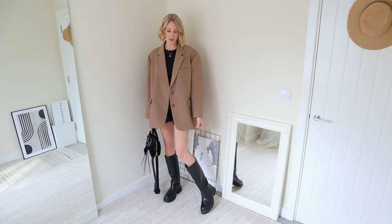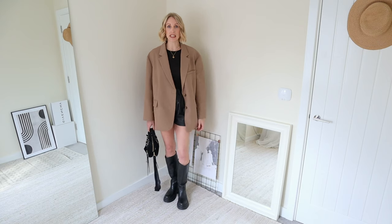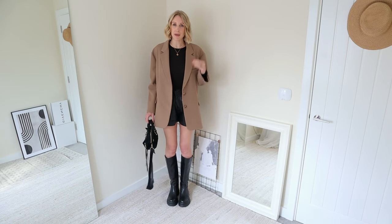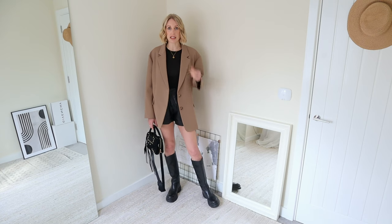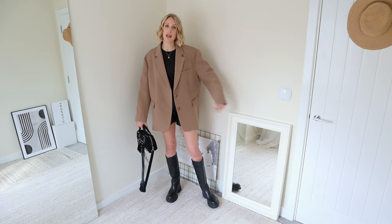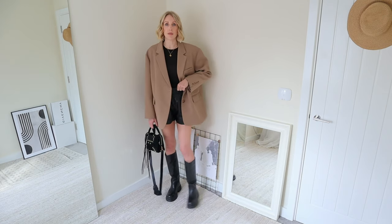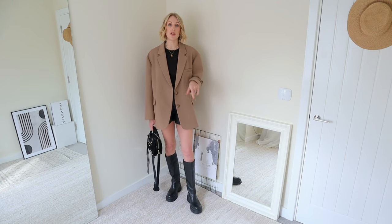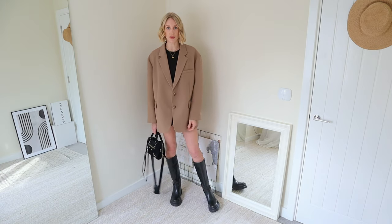A way to make your winter chunky boots work harder is to pair them with a pair of shorts or a mini skirt — obviously they're the trend right now — a simple t-shirt, and then chuck your oversized blazer on top. I've kept the base all black, because another styling tip I love is to keep everything one color on the base of your outfit and accessories, then choose a layer, jacket, or blazer in a different color to contrast — you look really put together and expensive. If I was going out I would just swap the chunky boots for a heeled knee-high boot, still balancing out the oversized on top with your footwear.